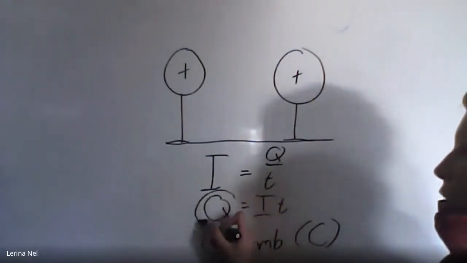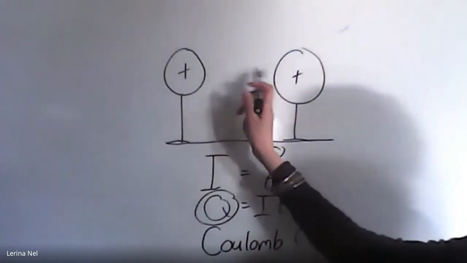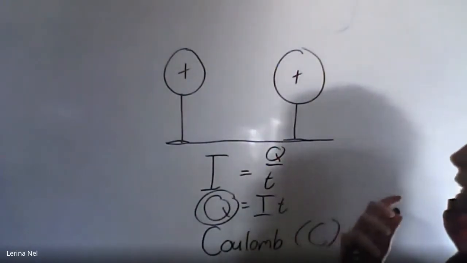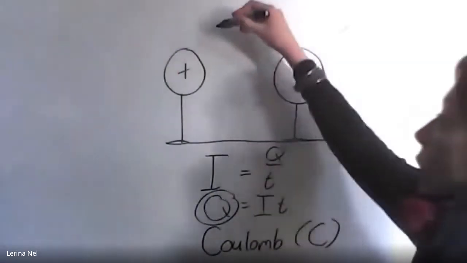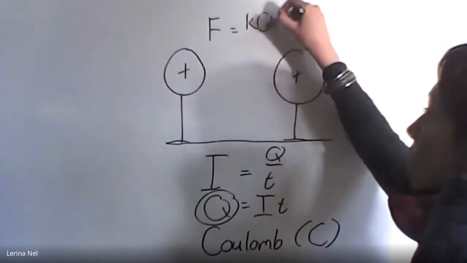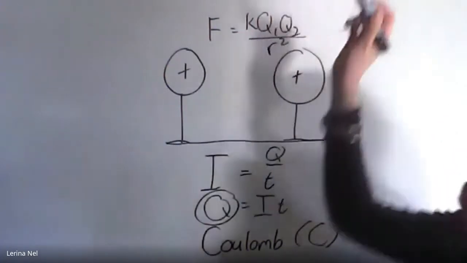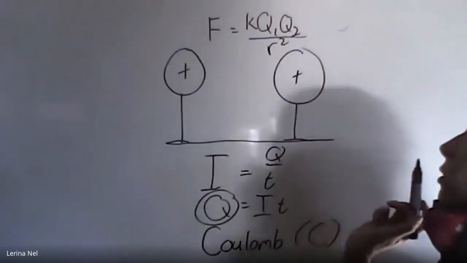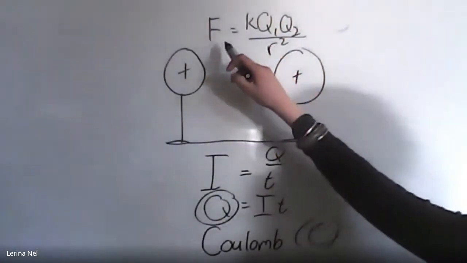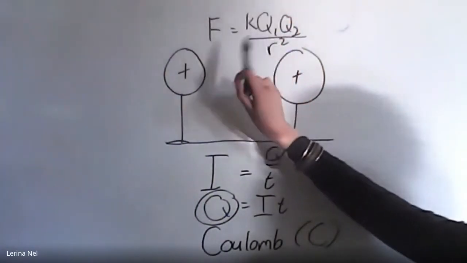So the important thing is Q, which we are looking at here. So we have two Q charges, and they are going to experience a force. So the force between them is called an electrostatic force. So we use Coulomb's law, which is F equals k Q1 Q2 over r squared. Now this formula is very similar to Newton's universal law of gravitation, in the sense that the force of gravity was equal to G m1 m2 over r squared.